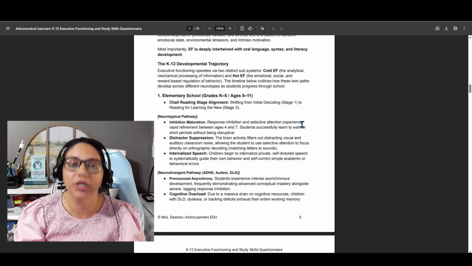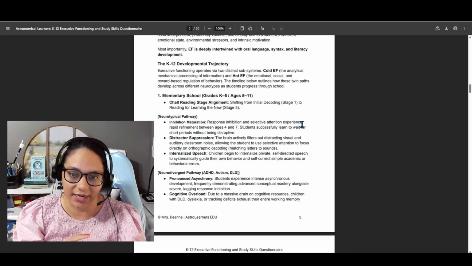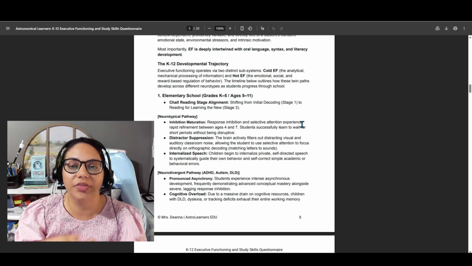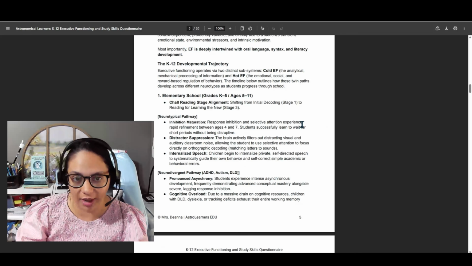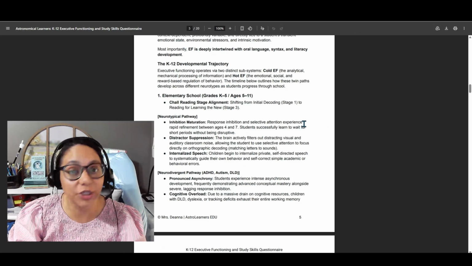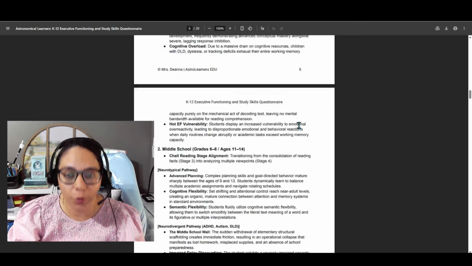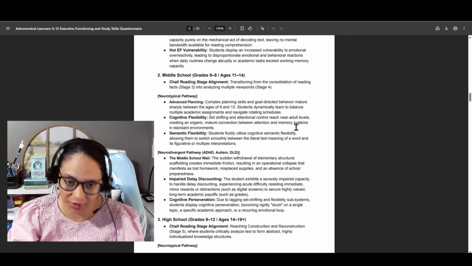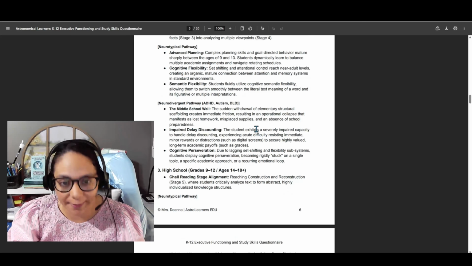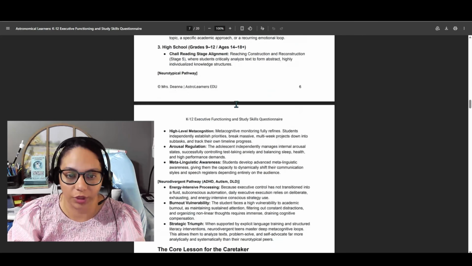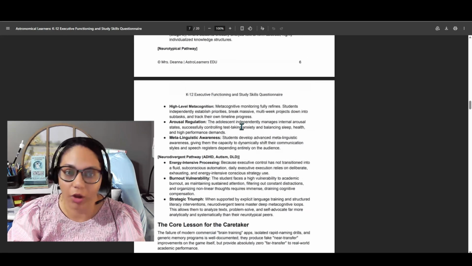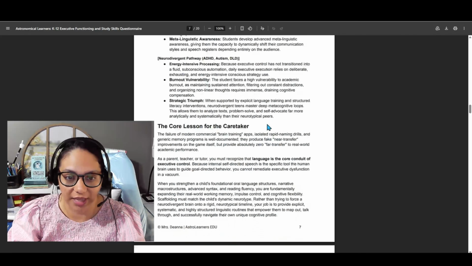There is cold executive functioning and hot executive functioning. And so the timeline blind is going to outline those twin paths. And I don't exclude neurotypical students. I include them as well. But you want to understand most of this is going to happen with a neurodivergent student. So I apply those terms in here for you as well. And I include it all the way up to the high school level.